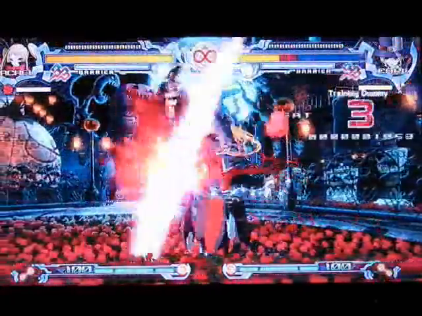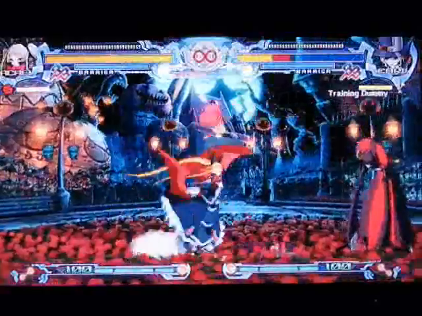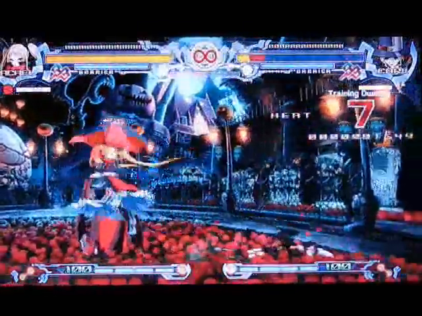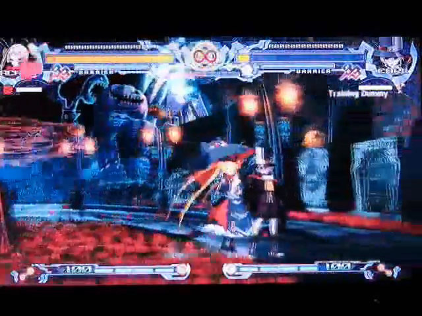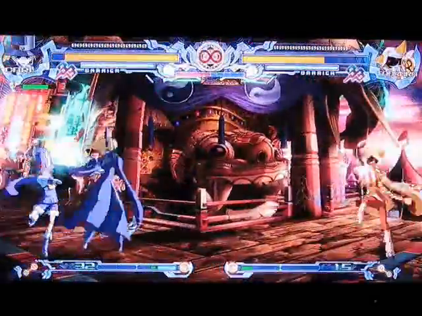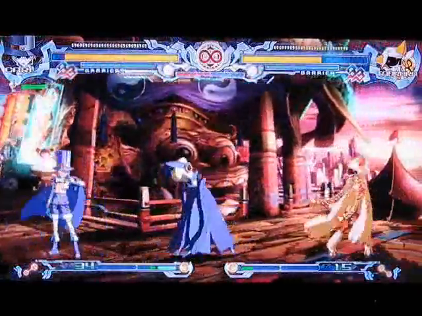Check this out. Look at that. Manipulating the wind by pressing the X button or the A button on the 360. And what this does is that it allows her to get from side to side or higher in the air very easily.